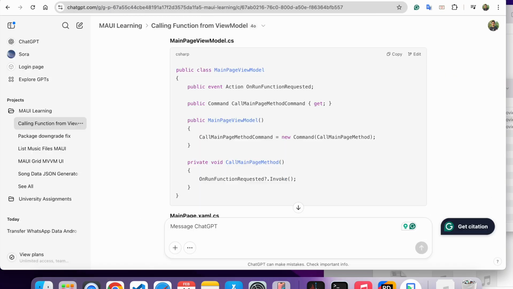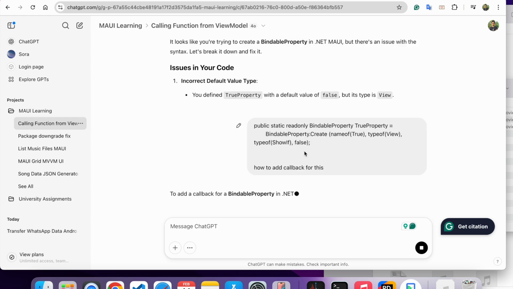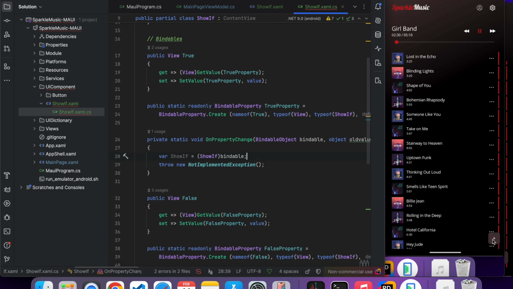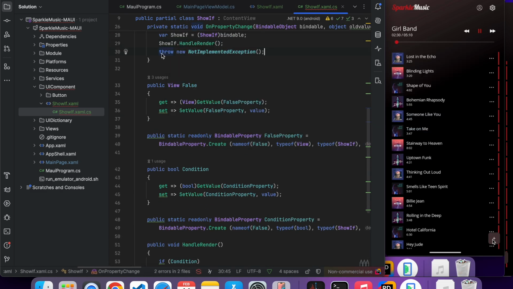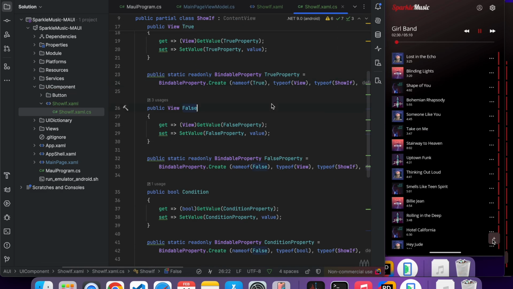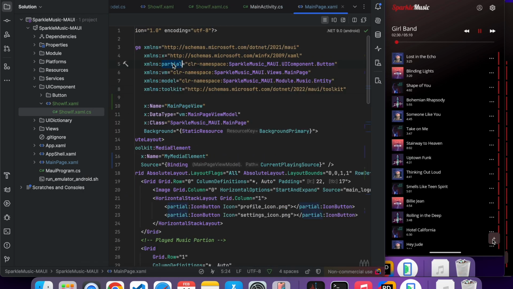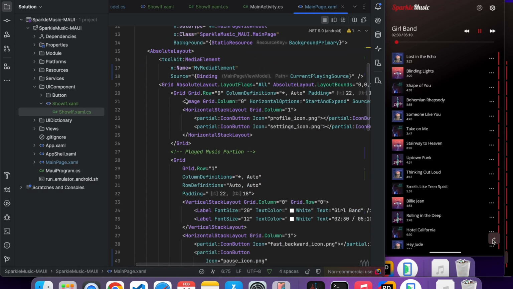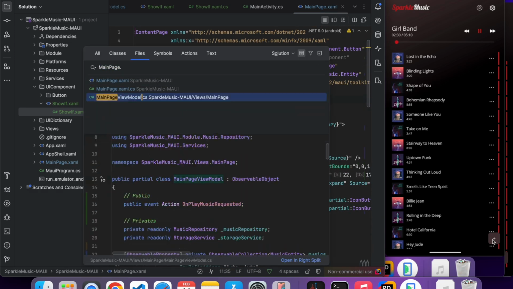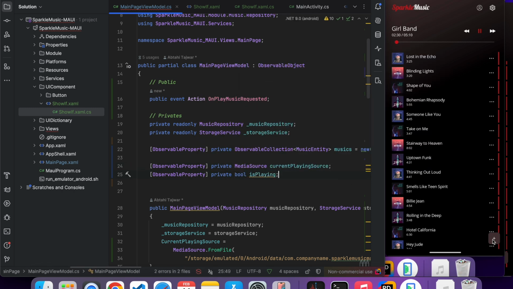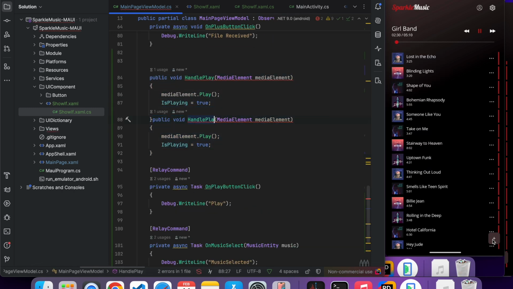In this episode, I will try to play the music we want. There are going to be a list of music. We can import music, and whenever we click on the music, it will play the music. That's the target. I'll also try to implement the play and pause button. Whenever I pause, it will pause the music, and when I play, it will play the music from where I've paused. So without further ado, let's get started.